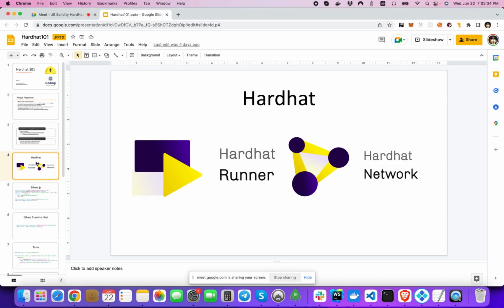For example, before Hardhat, there was a very popular library called Truffle, and Truffle didn't contain its own network for testing. You had to use some other testing networks, such as Ganache, for example. And Hardhat has it built in.